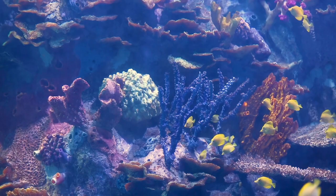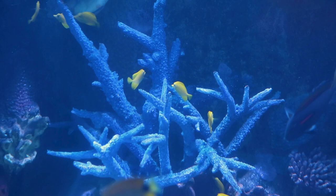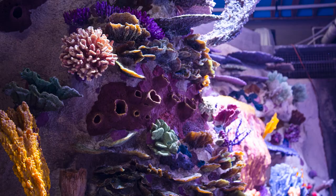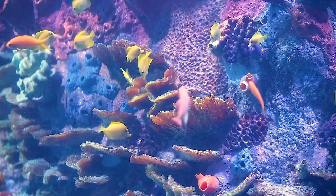You might look at this tank and think all this beautiful coral is amazing — well, it is fake. If we wanted to have a tank this gorgeous with all this coral immediately, it would take about 200 to 500 years. We don't have that time. So we actually had someone come and sculpt all this coral for us. It's based on real coral, and that's why it looks so realistic.